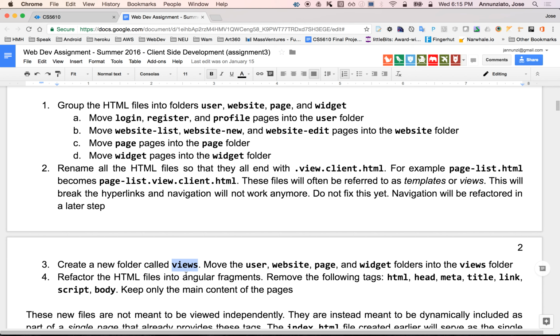Here is one of a couple of competing ways of organizing the files. This would split all these different artifacts by the type of the artifact, so all the views would go under views, all the services under services, all the controllers under controllers. This is a fairly flat way to organize it.